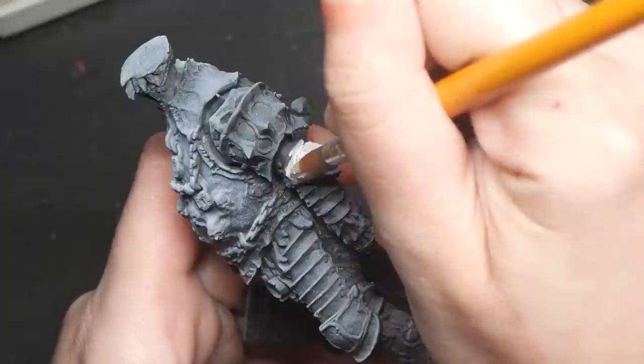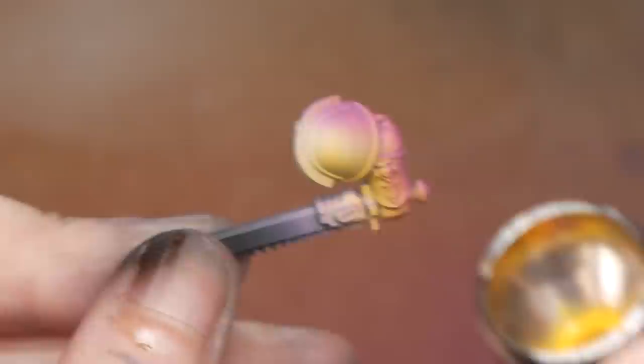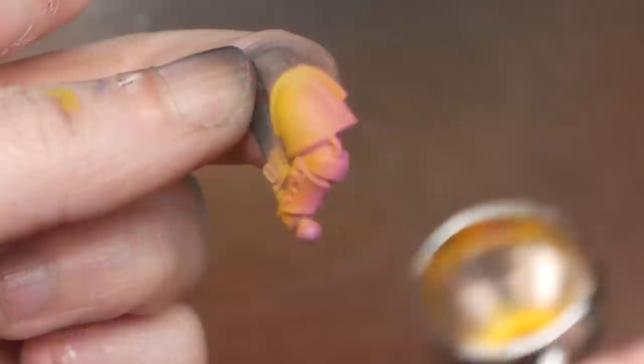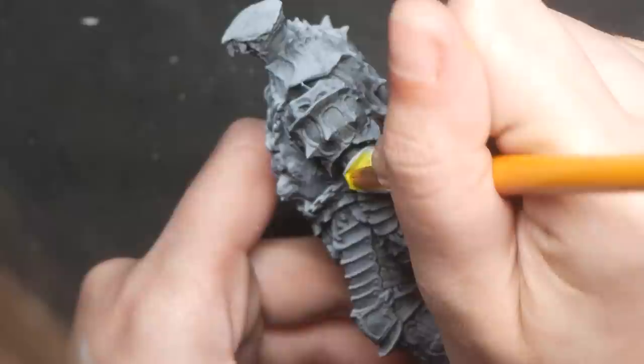Yellow is difficult to paint because of the traditional way we create shadow colors. The simplest way to create shadows is to add black to your primary color — however, when you mix black and yellow you end up with a muddy, sickly, putrid green. The easiest way to avoid that is to use a different color to shade your yellow. The best shadow color for yellow might come as a surprise: it's pink. When applying yellow over pink you get beautiful vibrant shadows that keep the model solidly in the yellow category. Like red, yellow is very translucent, so make sure you have that vibrant white base.